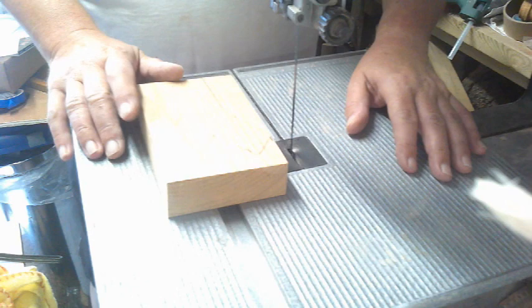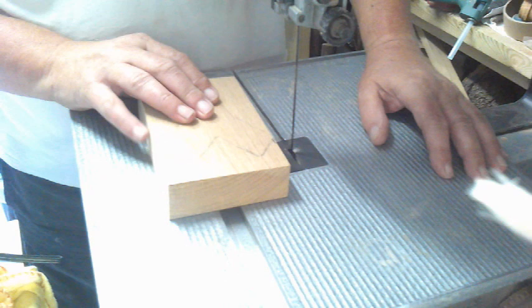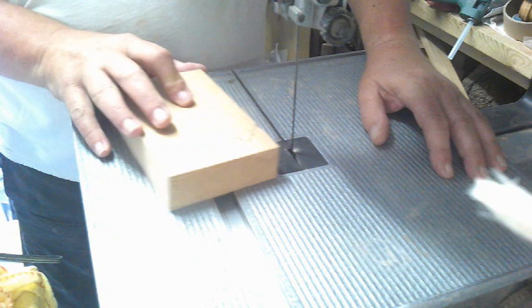So yeah, the plan is I'm going to carve this, and then give it to Grahame. Grahame's going to do his bit, which I know what it is, but I'm not telling you, because that would spoil his video. And then Grahame's going to give it back to me, and then I'll put it on a hazel shank that I already have ready. So I'll put links to Grahame's channel up there and down there. So let's get cutting this out, and then let's get set up for outside.